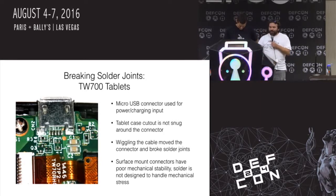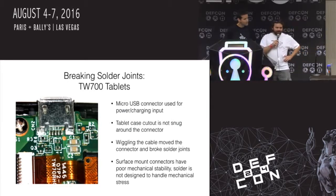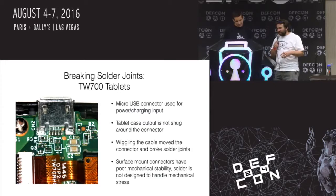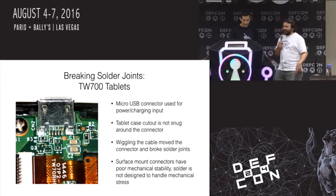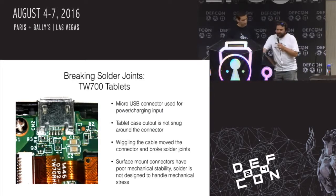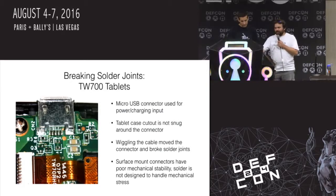So another one, again, I play with all these systems. I've got these tablets. These are the cheapest tablets you can possibly buy that run Windows. And actually, you can buy them even cheaper because everybody goes to the store and they buy them because they're cheap. And they take them home and they can't run anything on them, so they return them and spend more money. So I go in and buy all the open box ones because they're even cheaper. Anyway, this TW700 tablet, it's a little 7-inch Windows tablet, and it's got this micro USB connector for power charging input. And I use these a lot.